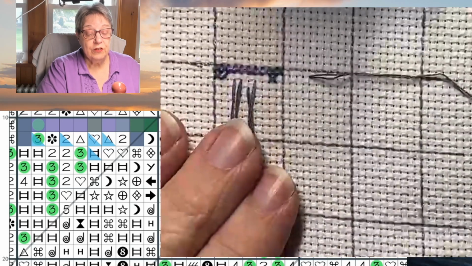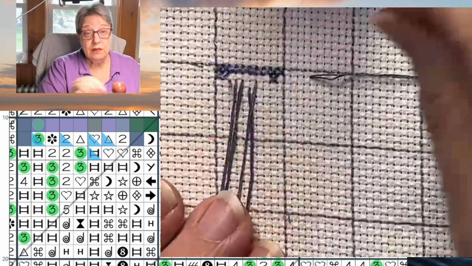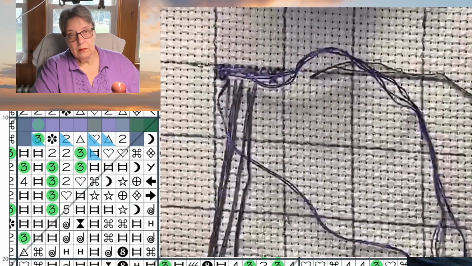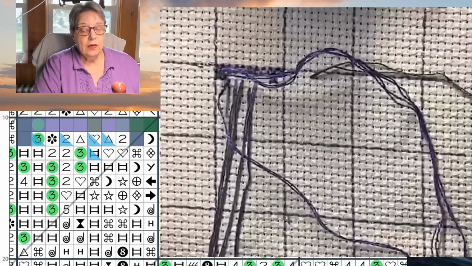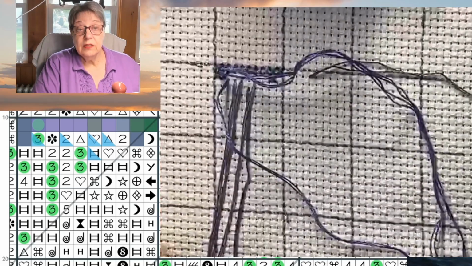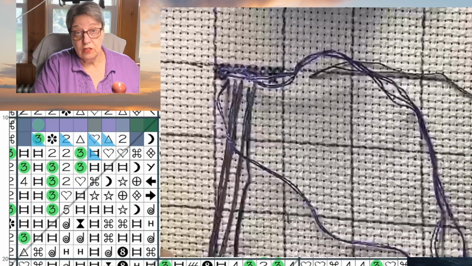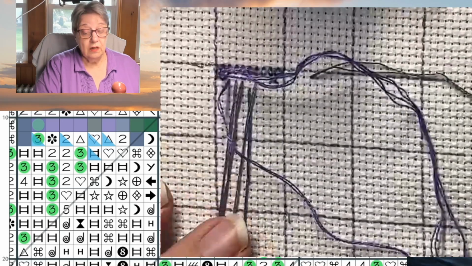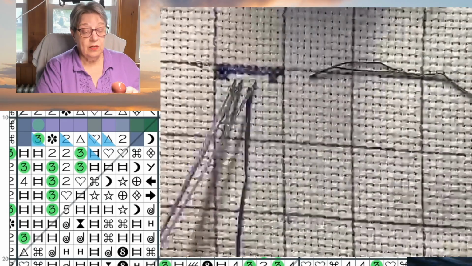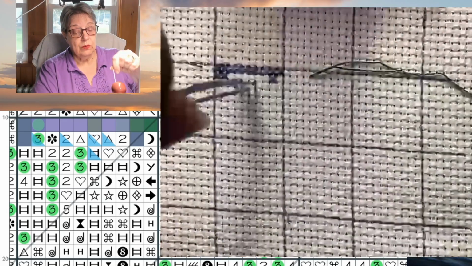Okay, if you're going row by row like this, it's slower. Okay, if you're doing cross country within the diagonal, it's probably a little faster because you're not changing colors as often.